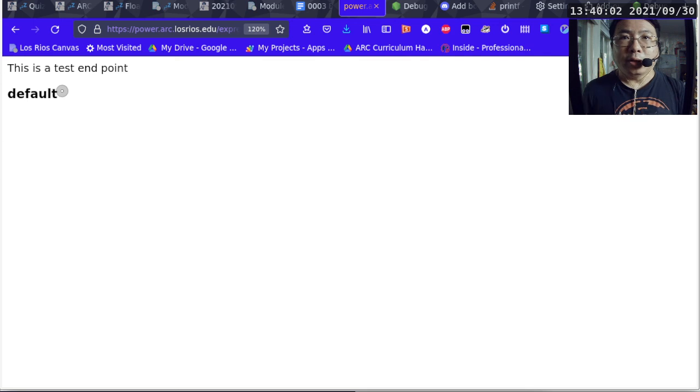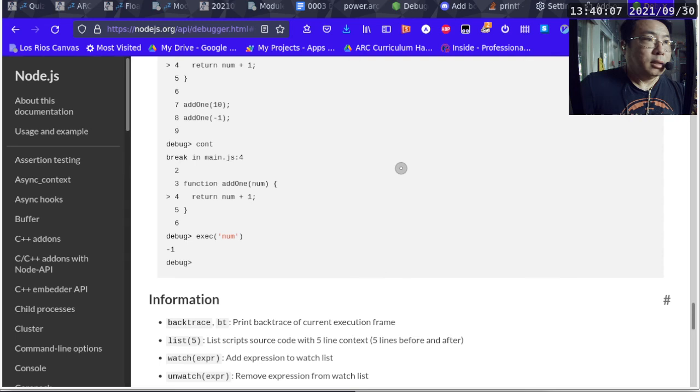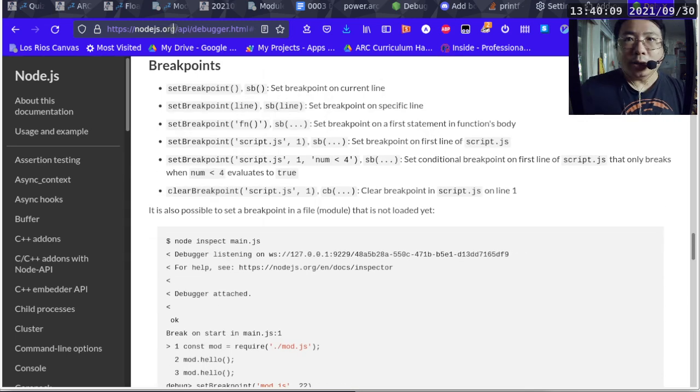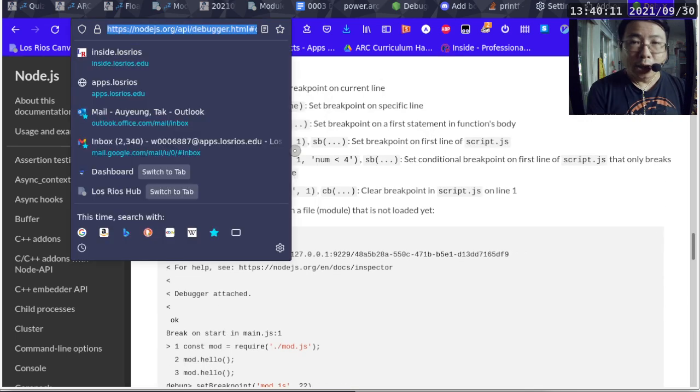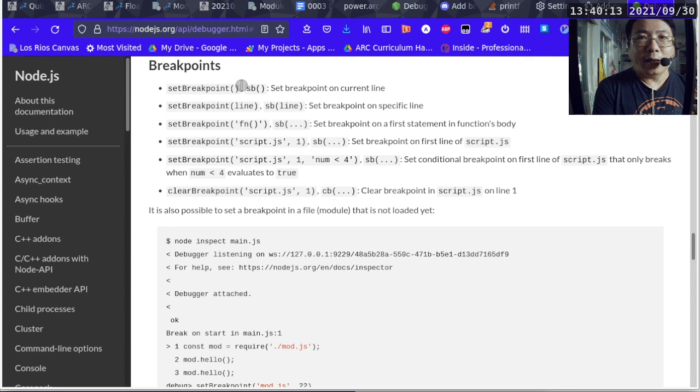Now, there are several links here that are kind of useful too. This is one of them. You can actually, oh, you cannot see it. Well, the URL to this particular page was actually included in the notes that I'm gonna publish, so you're gonna get that too. So this is a list of the useful commands and how to use the various commands in the inspector. Some of these are more useful than others, depending on how you're debugging your program.